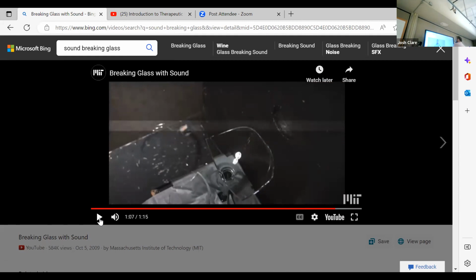So we just saw how sound waves can impact structure, right? All it was, was the energy of sound waves causing that glass to vibrate back and forth, and eventually it exploded. So that's fun. Hopefully we're going to stop short of that for our patients. All right, here's what ultrasound is.